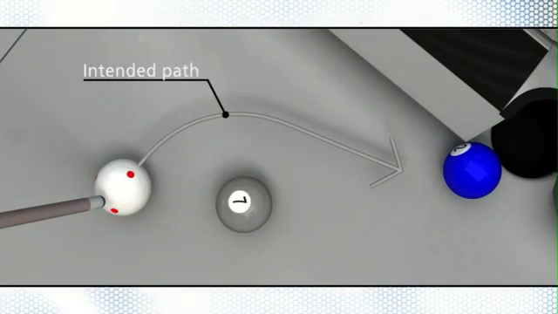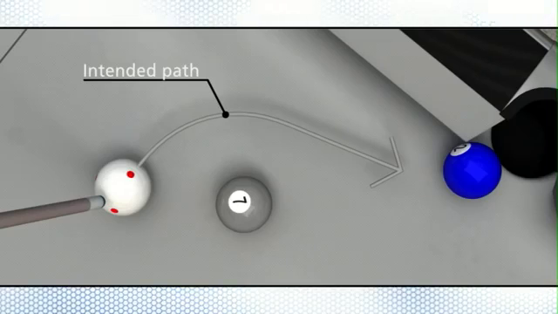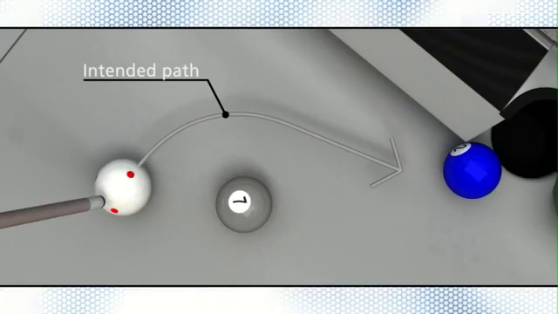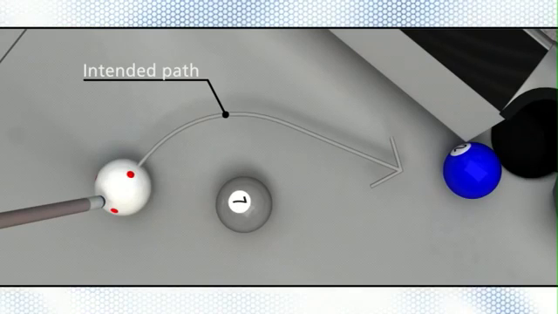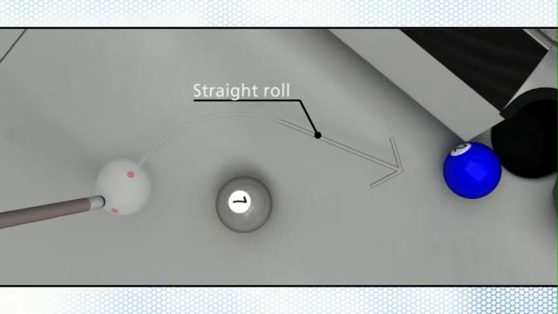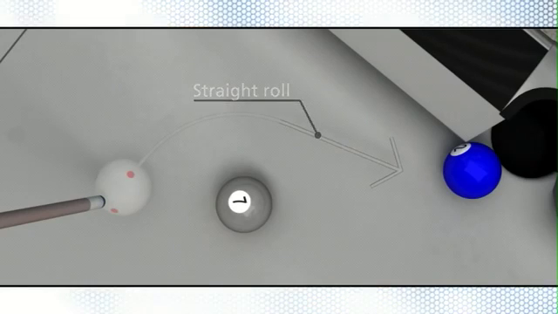The shot can be broken down into three parts: the slide, the curve, and the straight portion after the curve. To best understand how to control the shot, we'll examine each part in reverse order. The first part is the straight portion of the shot. This occurs after the curve and is a result of the remaining energy contained in the cue ball.